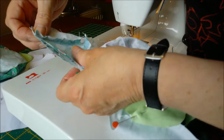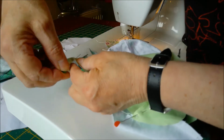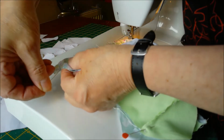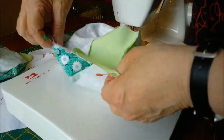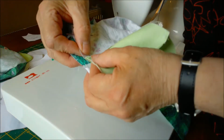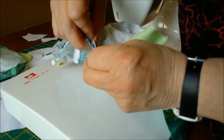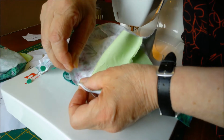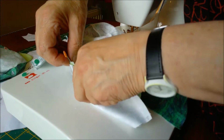As you can see, I'm taking such a long time. I am trying so hard to manipulate this to make it fit, but it's impossible. It's a shame, because it's a lovely looking bear. There you go, look at the gap in there, and there's no way you can fit. Once you put that waist together there, then you've got a gap in between your armhole and your waist that won't stretch to fit, and then obviously the whole of the leg, one is shorter than the other.